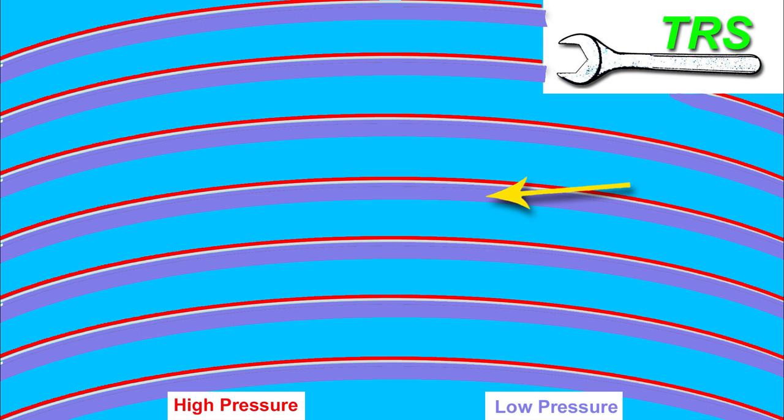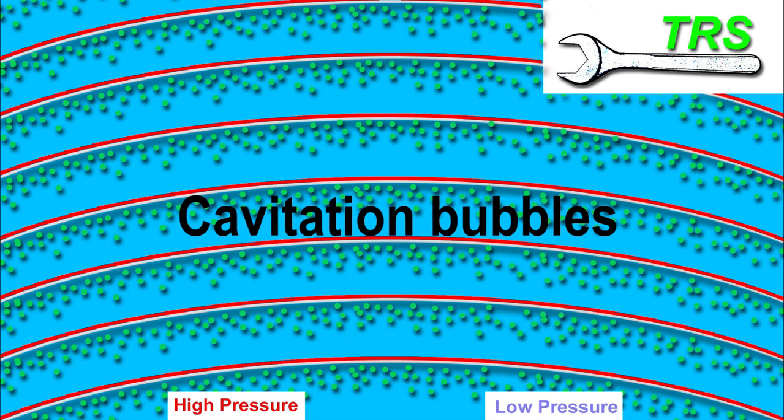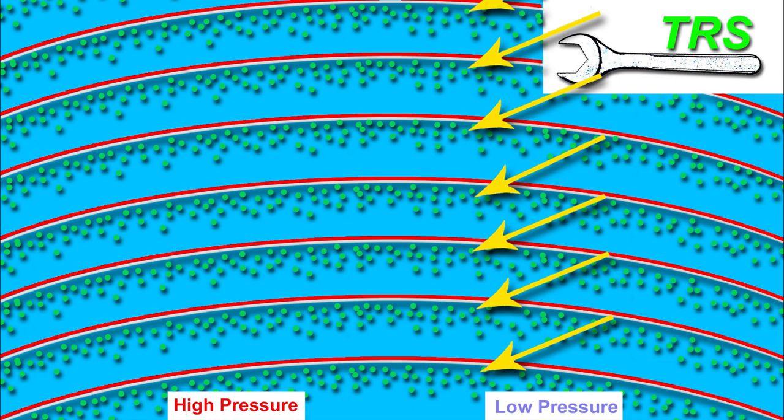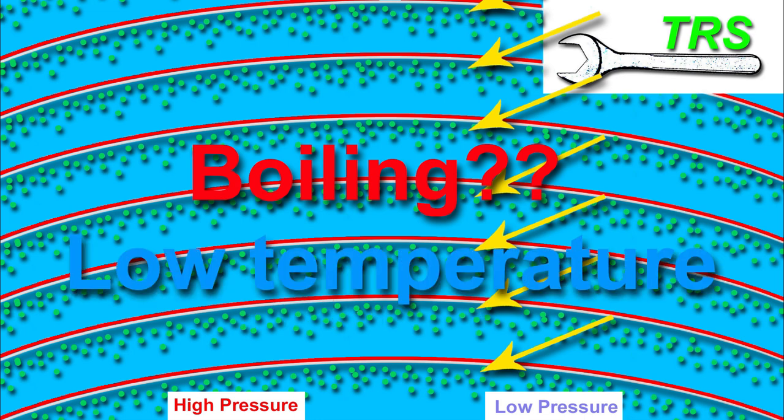Because here, this low pressure creates tiny little microscopic bubbles. These are known as cavitation bubbles. And they're called this because each one is a cavity inside the water. So what's inside the cavities? What's inside each one of these bubbles? Well, it's simply steam or water vapour from the water boiling. But boiling point, does that mean the temperature inside the fluid has risen to 100 degrees centigrade? Actually, no. The temperature might be low, much lower than 100 degrees centigrade. In fact, it can do this with temperatures less than half that of boiling point.